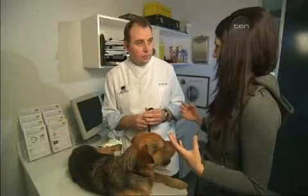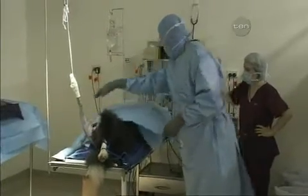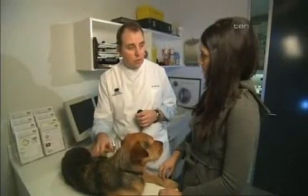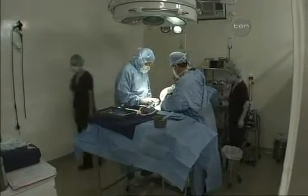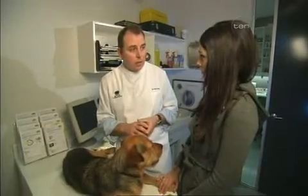So when you've got a patient who needs blood, can you give them any dog or cat's blood, or do they have to be matched? Depends on the species. I mean, just talking about dogs and cats, dogs, if they haven't had a blood transfusion before, so if it's the first time, it doesn't matter which dog we give them, we can give them anything. Cats are a bit different. We do need to actually match them up a bit like people to make sure that we give them the correct type of blood.